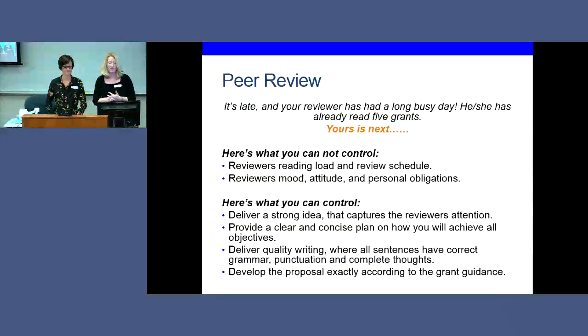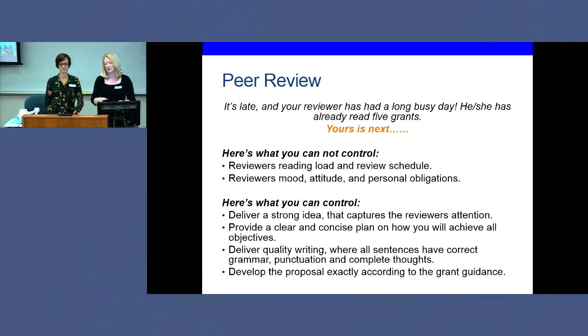Okay, so here is an example of what a peer review process looks like. Everybody submitted their grants by the deadline, and the federal agency now has 100 proposals, and they have to break them into groups of 10, with 10 different peer review groups. A peer review group can be anywhere from 3 to 5 individuals. They're usually subject matter experts in the area that the grant proposal was written to. And these groups are going to be responsible for reviewing a set number of proposals.